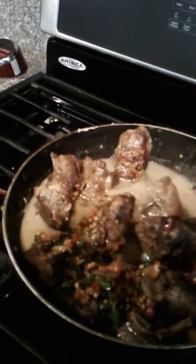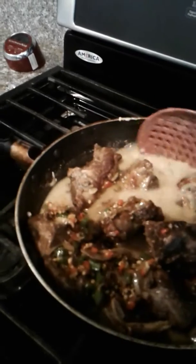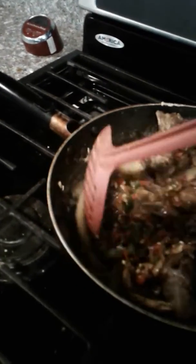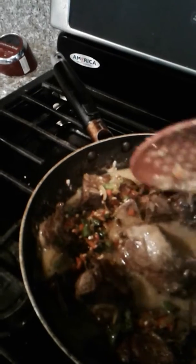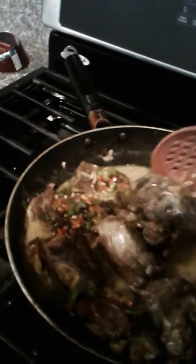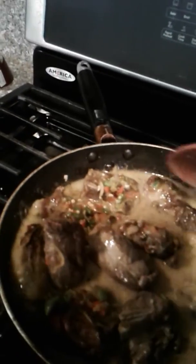And I'm going to put them in the crock pot on low. And I'm going to just let them slow cook all night. They'll be the main meal for my Sunday's deal. And maybe some fried cabbage, some candy yams. I'm not really sure at this moment.